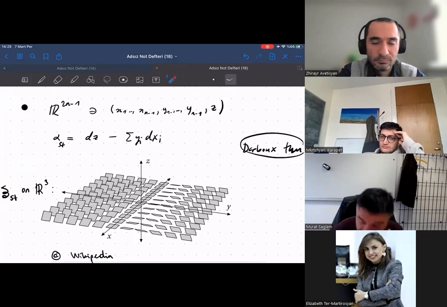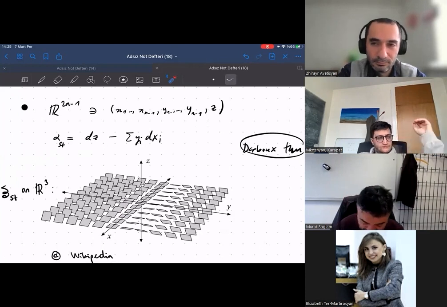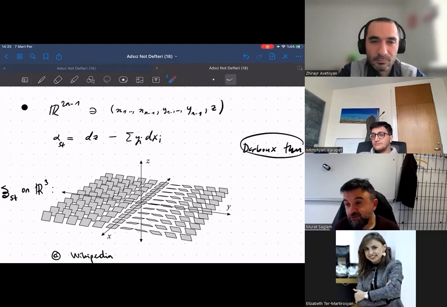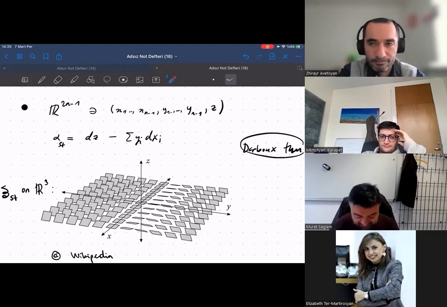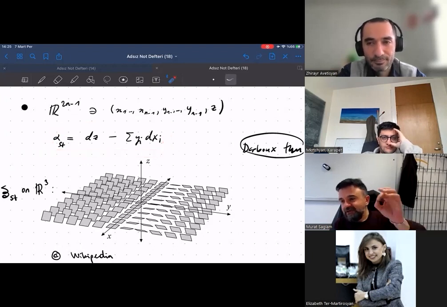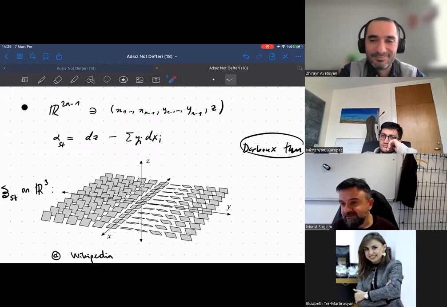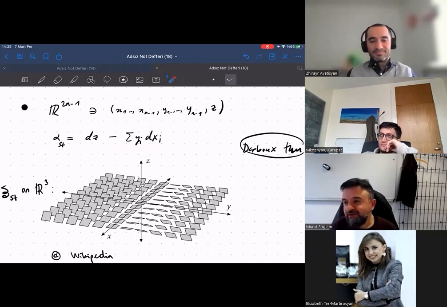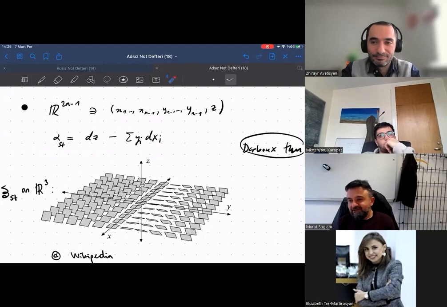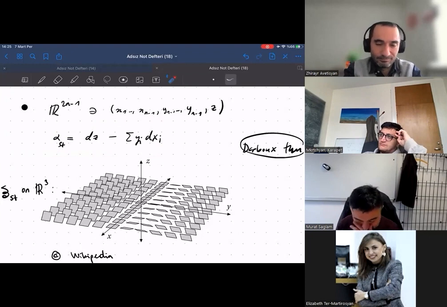And then, as in the symplectic case, we have a Darboux theorem for the contact manifolds, which tells you that given a contact manifold and given a point, there's a neighborhood, and you have coordinates such that your contact structure, the hyperplane field, is given by the kernel of this one form. So it's not really saying that if you fix a contact form, then for every point there's a neighborhood where your contact form will be precisely this. This you cannot say, but the kernel is always given by the kernel of this one form. So essentially it tells you that the structure here is not the one form, but the plane distribution, or the hyperplane distribution in general.